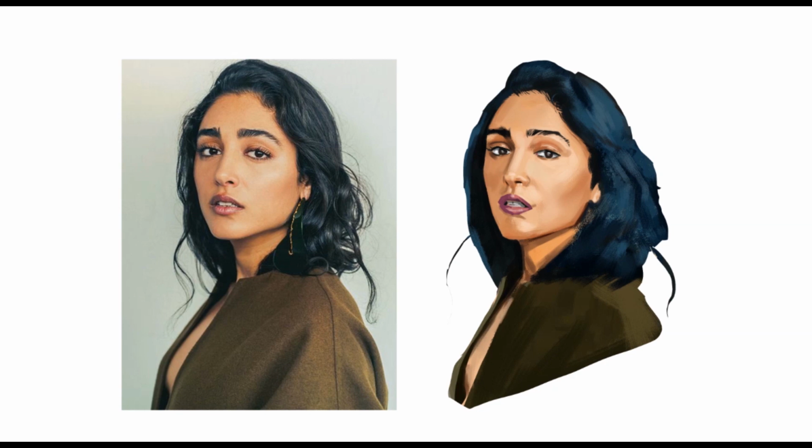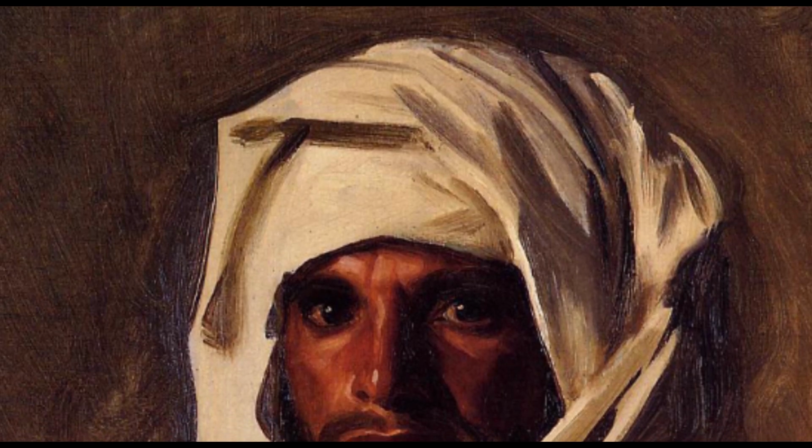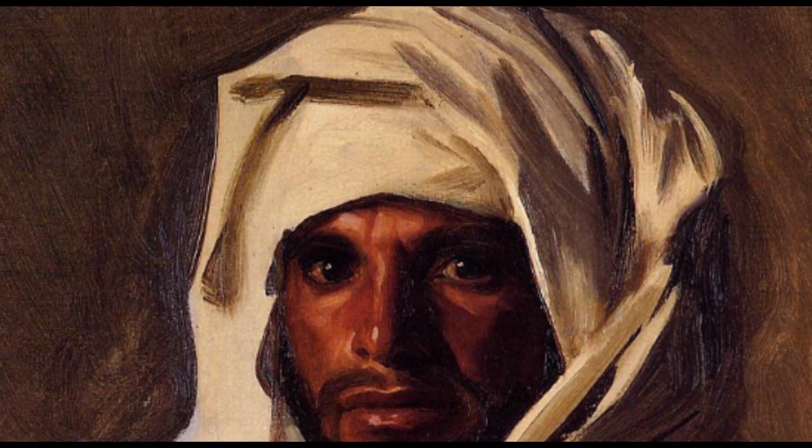My next step would be use your energy. When you start something new, when you are the most creative, usually everybody has a lot of creative energy. And when you want to do a painting, in the beginning you have this rush of ideas and this energy. Try to use this energy and channelize it on the canvas with big strokes and really strong gestures.